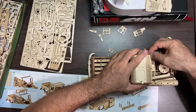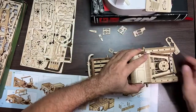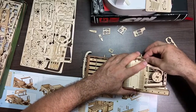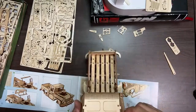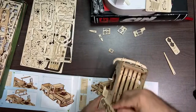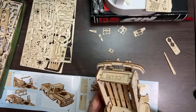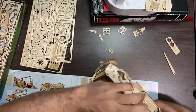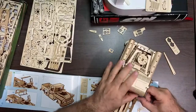Oh, it's gonna slide right on top of the other pieces. That's nice. There we go. It's on. The back isn't on. I can see it through here. I can line it up back here, and then if I can get a finger in there, I can make this happen. I cannot. I can't get the angle. Maybe.